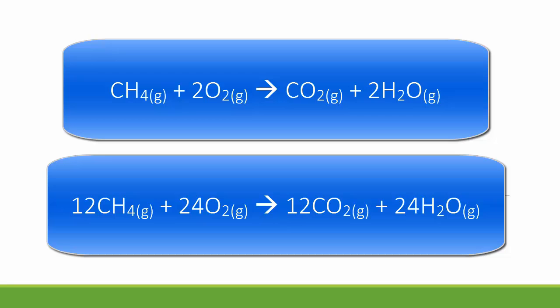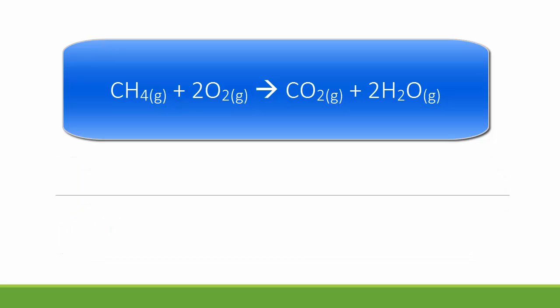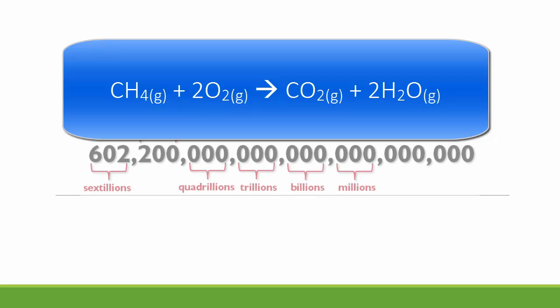So what we're saying is the reaction is always going to occur in the same proportions. Right? If I have 1 and 2, it produces 1 and 2. If I have 2 and 4, it produces 2 and 4. If I have 12 and 24, it produces 12 and 24. And this idea becomes real important because later on we're going to use something called Avogadro's number, which is 6.02 times 10 to the 23rd.